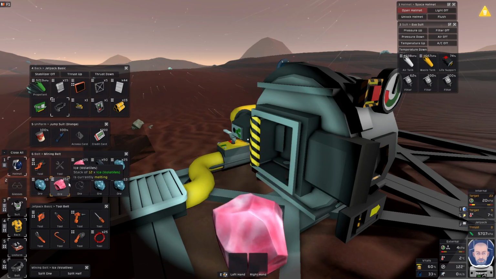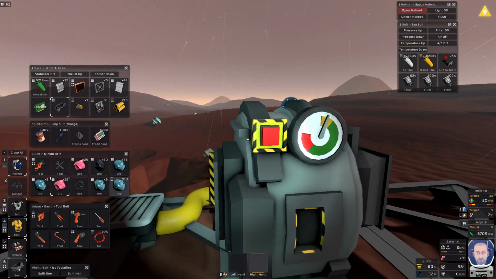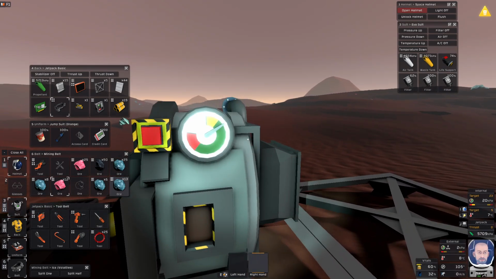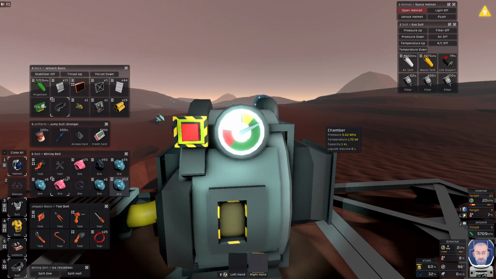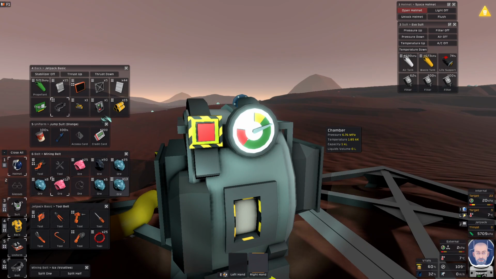I'm down to 12. 10. Well, I might as well do that. Oh no! It went in. That was unintentional, but that should be perfect. Then you hit the activate button and look. The temperature spikes. The pressure spikes.